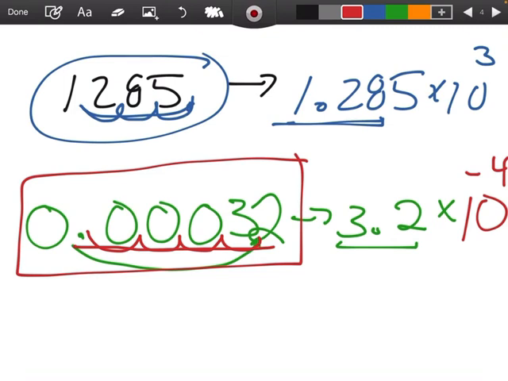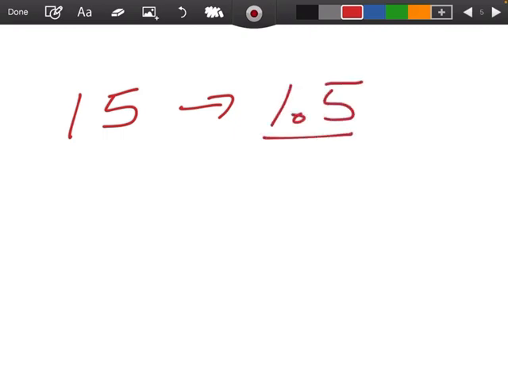Now, again, the question is, well, what does it mean to be a big number? What does it mean to be a small number? A big number, y'all, just means it's going to be more than 1, right? Or more than 10 or something like that, right? Small numbers are usually starting off with a 0 in the front, okay? So even if I have a number like, say, 15, and I want to write this number in scientific notation, 1.5, right? Because it has to be a number bigger than 1, smaller than 10.